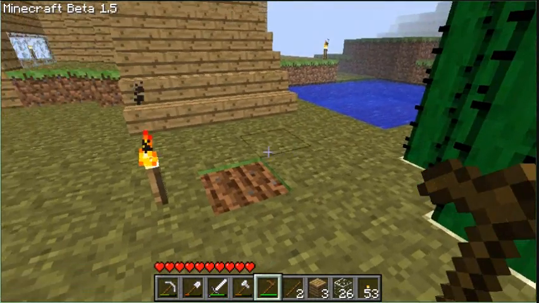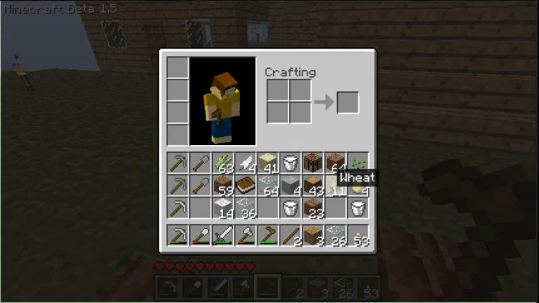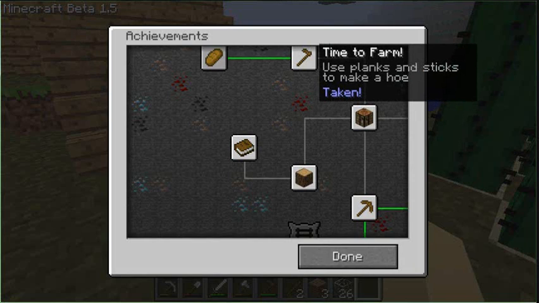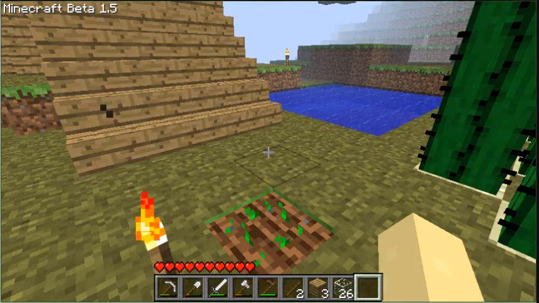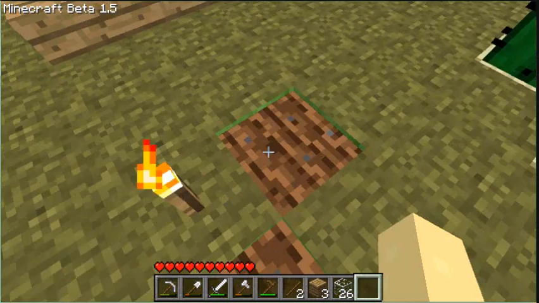Like digging. Is that farming? Okay, what about planting? Is that farming? I don't know what farming one is. I don't want to look. Farming. What is farming? Use plants to make sticks to make a hoe. What's this one? Oh, make bread. Ooh, I'm stupid. Alright, let's just walk on this for a minute.